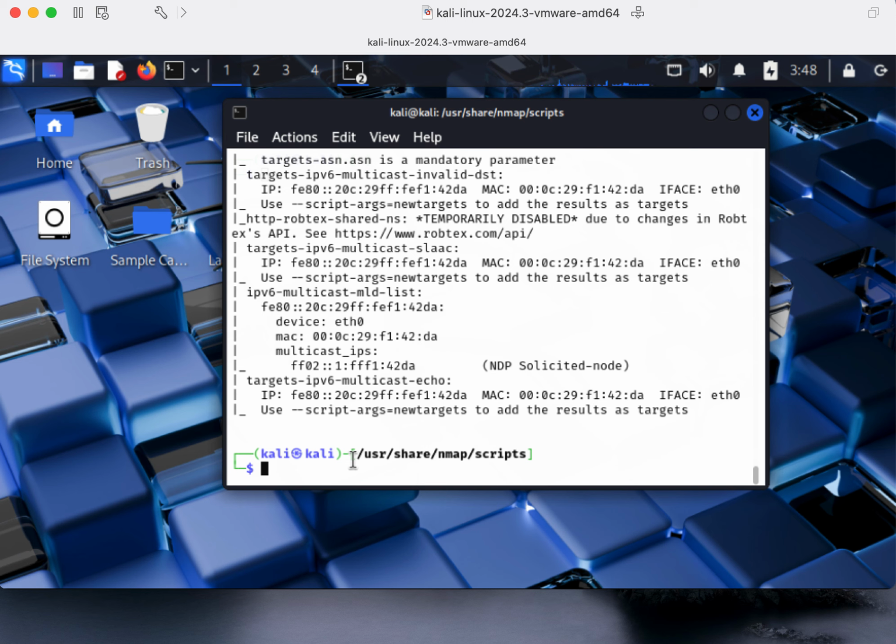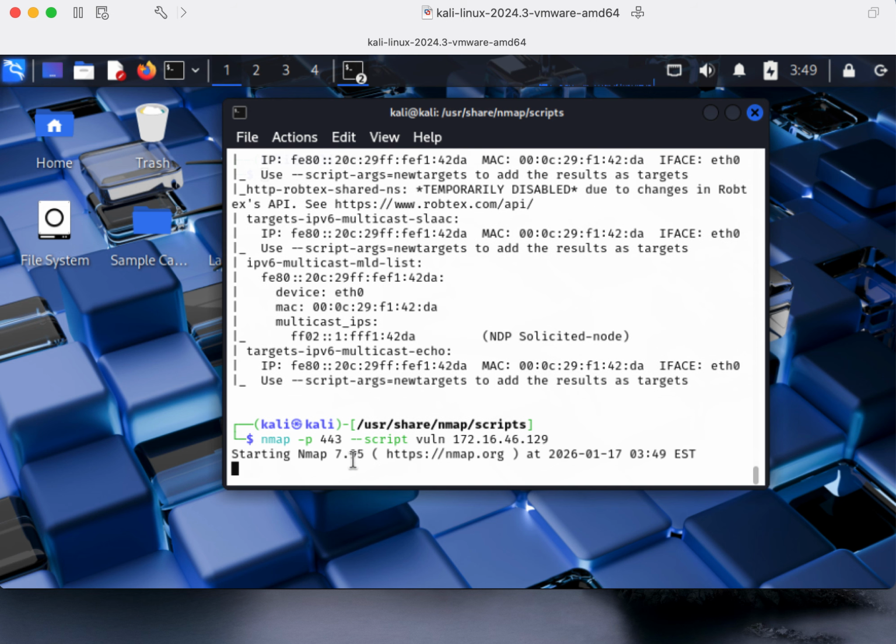Let's use nmap -p 443, then run --script vuln 172.16.46.129. This checks for known vulnerabilities like Heartbleed, Shellshock, or weak SSL ciphers.